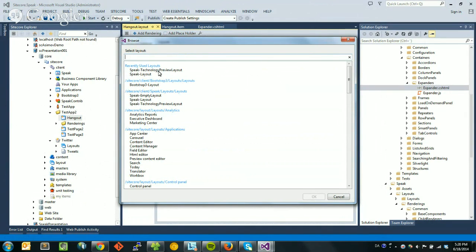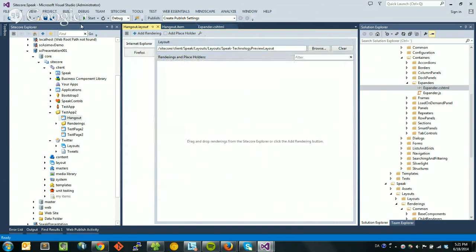I guess that at that point you have a lot of questions, like which one should I use? I would say that currently the stable one is Speak layout. But let's say that you do not need to release in 2 weeks and you have time and you want to experiment, then I would invite you to use the Speak Technology Preview layout, because as it's still a preview, if you have feedback to give us before it becomes the main version, that would be great. So you pick a layout.